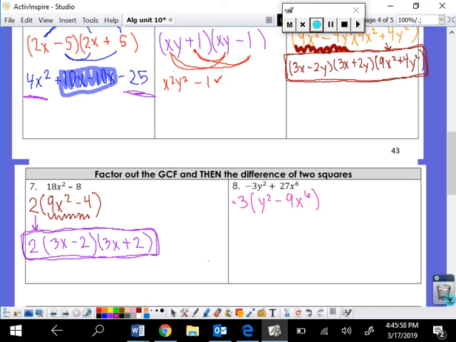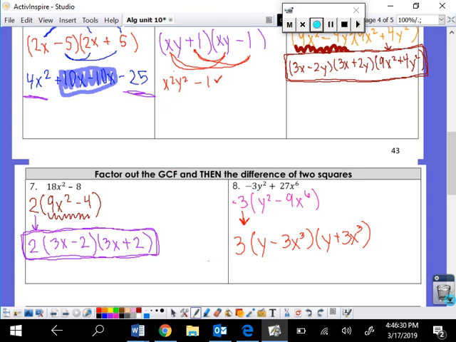Okay, so check your coefficients. The coefficients are perfect squares. We've got subtraction, and our exponents are even. So yes, we can factor this one more step further. Keep the 3 on the outside. We'll have y minus 3x to the third, y plus 3x to the third. Remember, we want our exponents to be even, and when you take the square root of that, you're just dividing it by 2. So 6 divided by 2 gives me the x cubed and the x cubed for those x's.